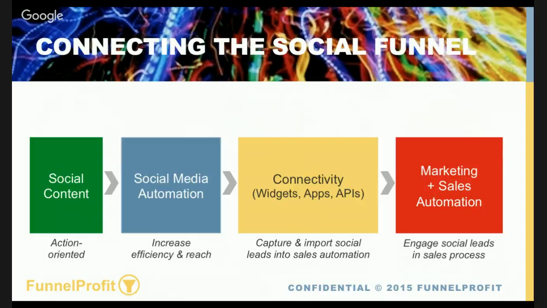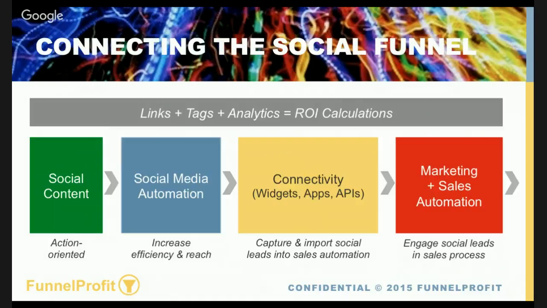We then take a look and make sure that your marketing sales automation, for example, Infusionsoft or HubSpot, is working the way it ought to with social media generated leads. And we take those social media leads and we engage them or move them into the standard sales processes you have. And then overall, we track everything and calculate ROI automatically by using links and tags and analytics to do this, so that you can understand what your investment is creating from a social media to sales standpoint.